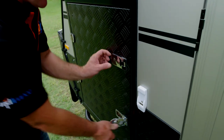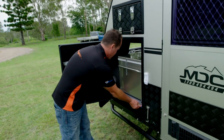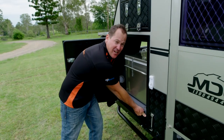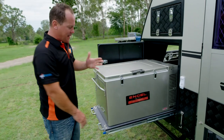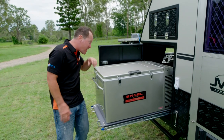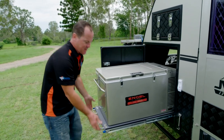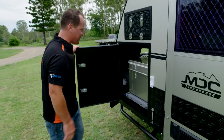This is one of the most important areas — where you keep everything cold. Everyone was getting into this every five seconds when we were out in the desert. You can fit up to an 80-litre fridge on here, and it holds it very well. There's a handy little light up in there so you can see what's in the fridge — easy to get to and easy to access on the side of the road.